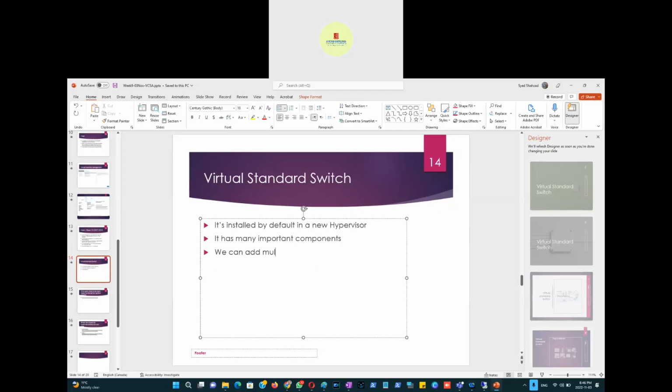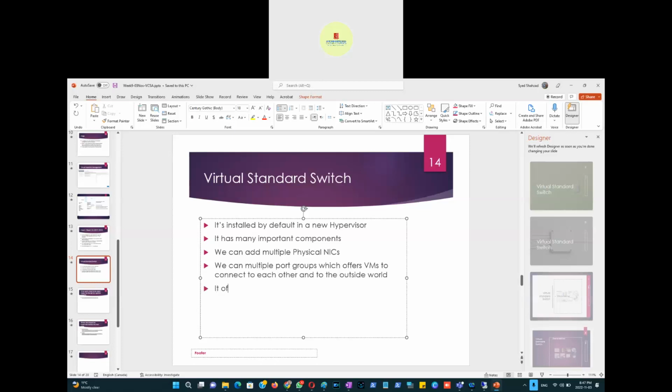So we can add multiple physical NICs. We can have multiple port groups, which offer VMs a way to connect to each other and to the outside world.